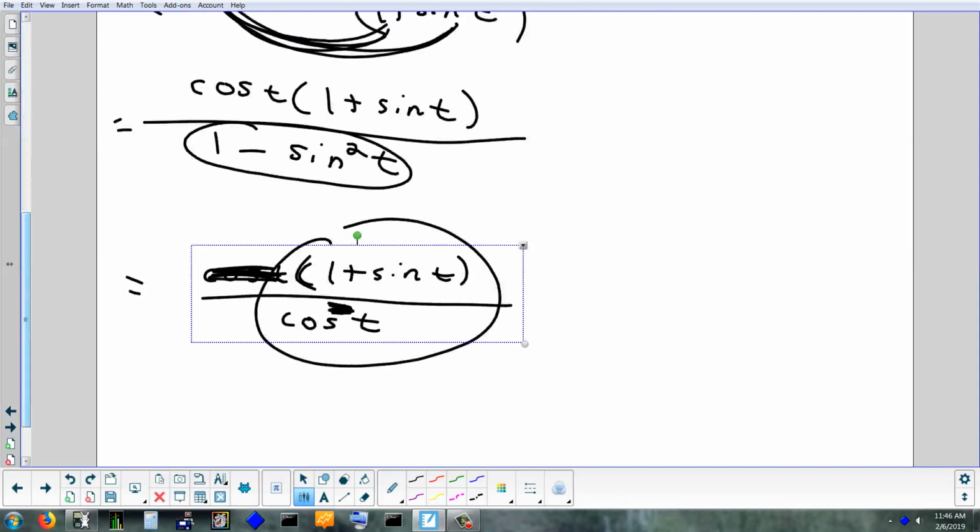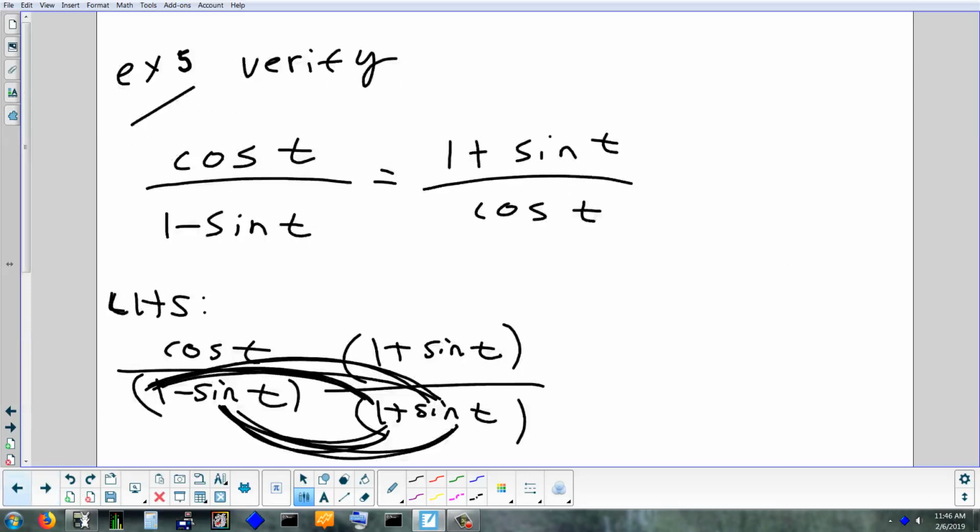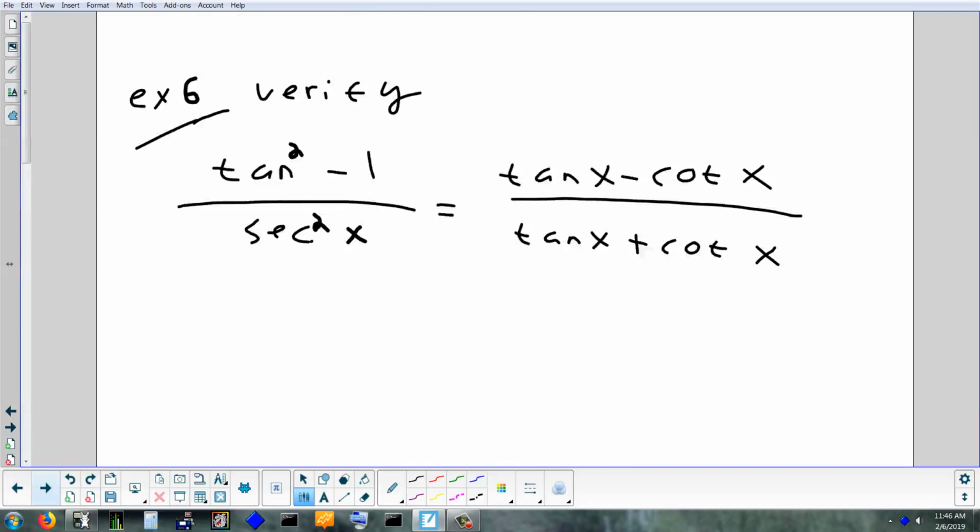Questions on it? Okay, I make it look easy. Maybe, I don't know if you think it's easy, but usually it looks pretty easy when I'm doing it, but once you do it, sometimes you get a little stuck. So that's why tomorrow we're going to review. This one's pretty much the same. Let's see, this one. All right, let's try this one.